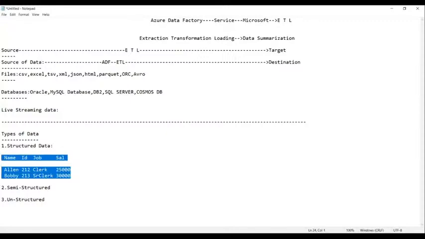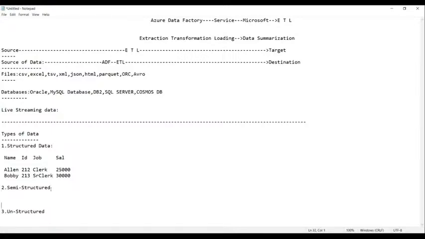Getting my point, all of you? This kind of data is called structured data. Now the next is semi-structured data. What do we mean by semi-structured data? The data which is not properly structured, but still it is not unstructured. Still it has some structure. Such data is called semi-structured data, such as data kept and recorded in the form of JSON files and XML files, etc. Everyone is following?